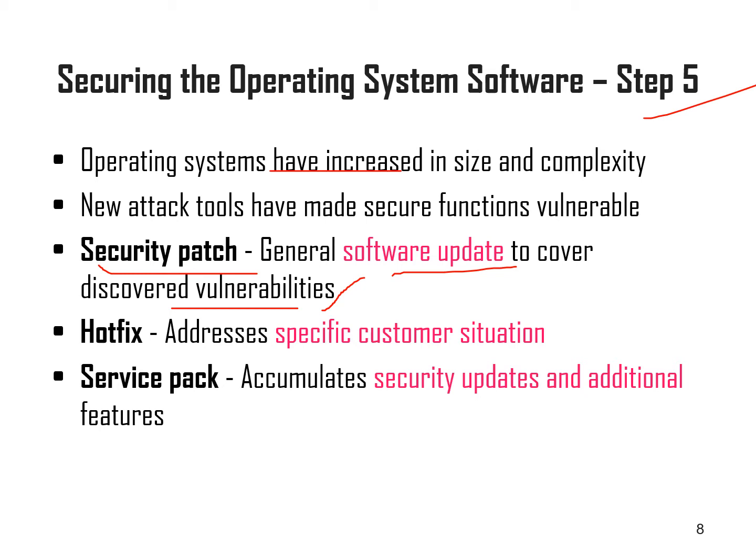If vulnerabilities are present in your system, if there is a loophole present in your system, the vendor, which is Microsoft, will send you an update. If you install that update in your system, it will cover your vulnerabilities. That is what they mean by covering the discovered vulnerabilities. So that is actually a security patch.